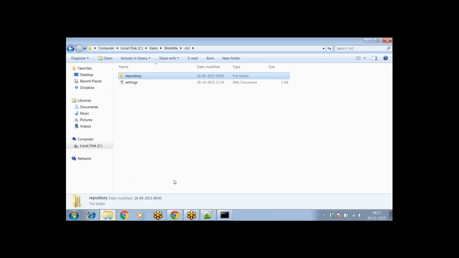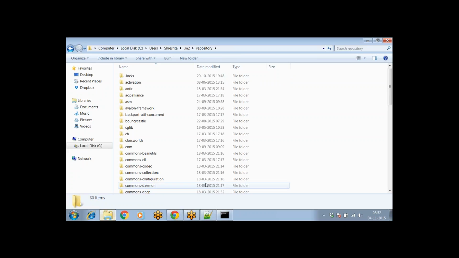Maven will add it to that project. In the repository, it will have all this data.